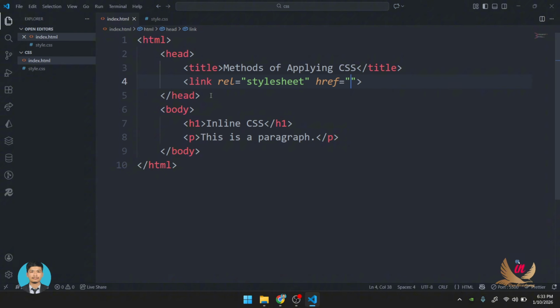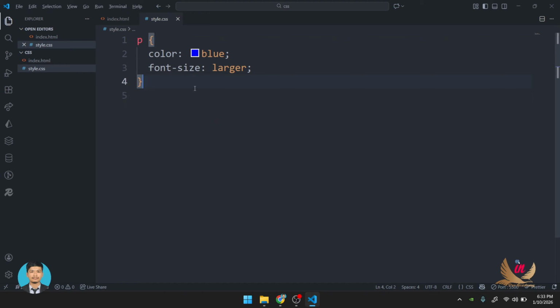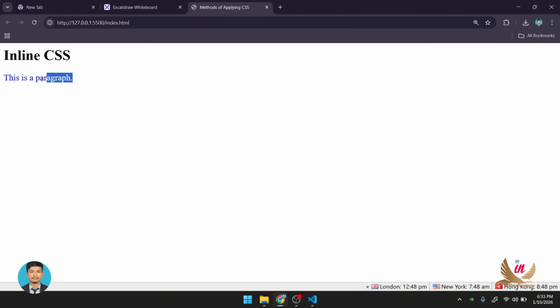So our CSS file lies within the same folder, and it is named as style.css. Now as soon as I write down style.css, this HTML file knows that there is a style.css file over there, and it will implement the CSS properties from those files. So our paragraph has changed into blue color successfully.